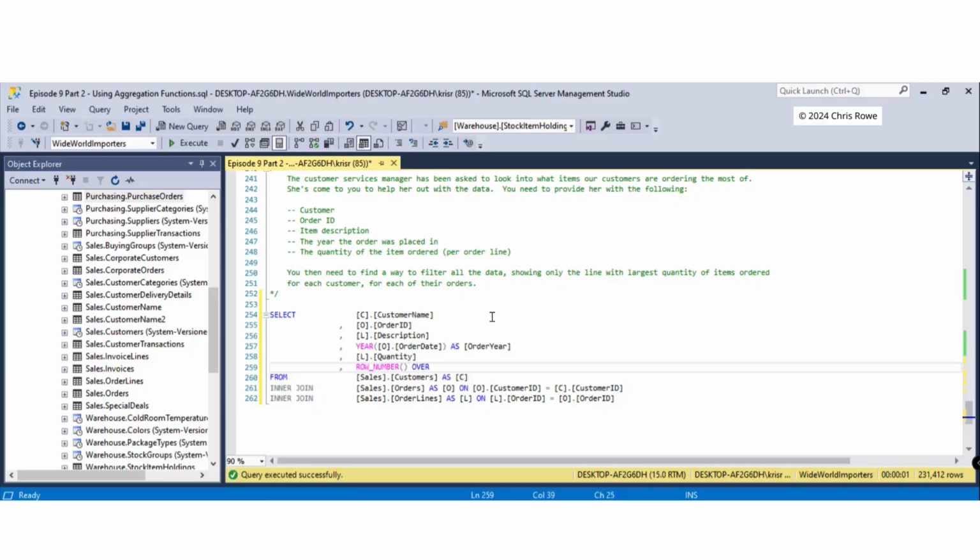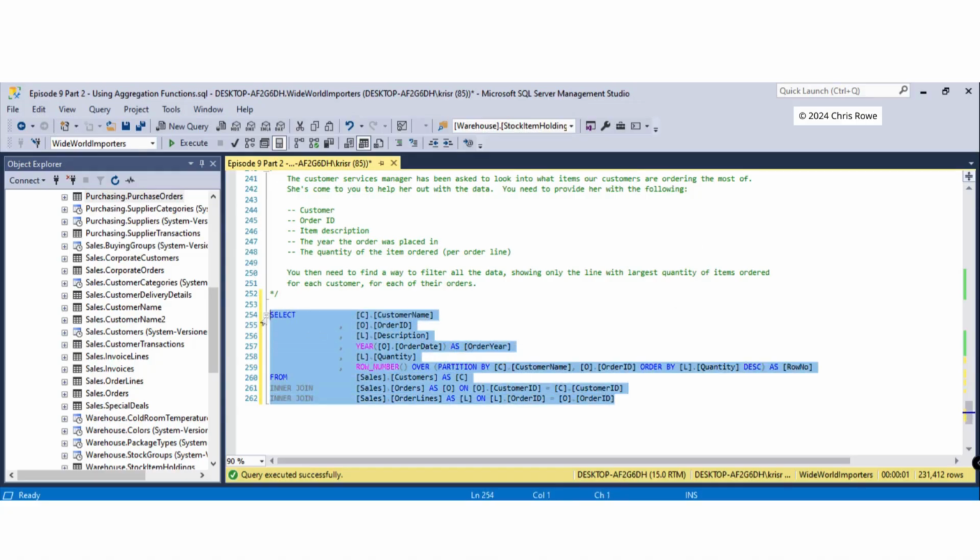As you can see, it's quite tricky to get your head around what's being asked sometimes, but quite often if you just give it a try and look at what's going on, put in some code and work through it there. So it's per customer for each of their orders. Order by quantity of items. And she's after the largest, so we then put a descending in there. There we go. Let's have a look when we run that off.